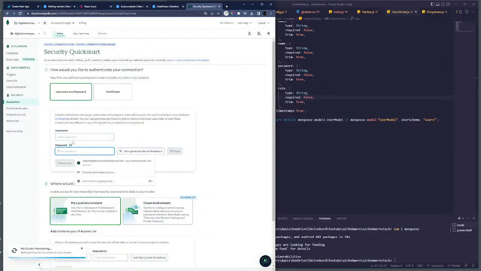I want to put a username here and a password. For username, I'm just going to say my digital corner. I don't know if you guys can see it, so it's fine. I'm just going to put my password, just anything. I'm going to be creating this user.